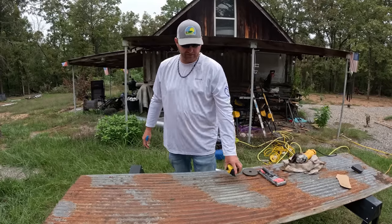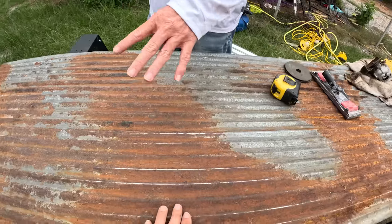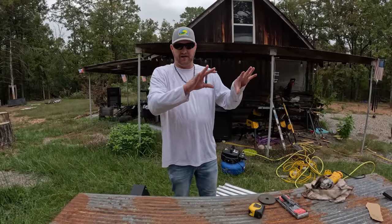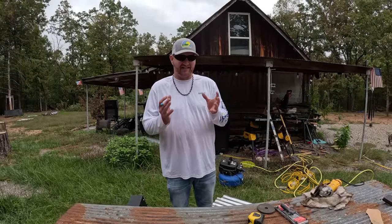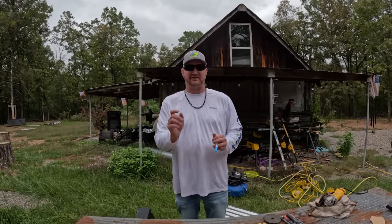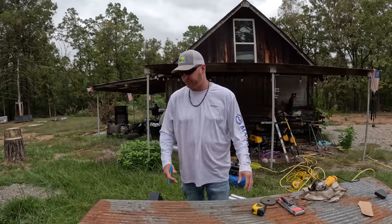Alright, I do like the way that it turned out. What do you think? Yeah, that's nice. I mean, you could clear coat it and give it a little bit of shine, and there's no need for me to do the ones that are going to be hidden behind the cabinets, the shelving. But the ones on the side, after I put them up, if I want it to stand out a little bit more, I might get some of that clear spray paint and just clear coat it a little bit, which will also help stop the rusting process so it doesn't get worse. Right, okay.